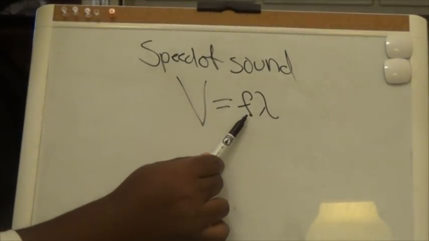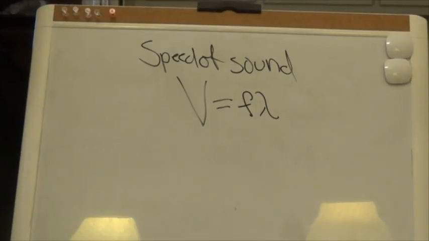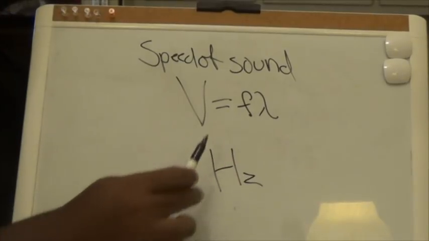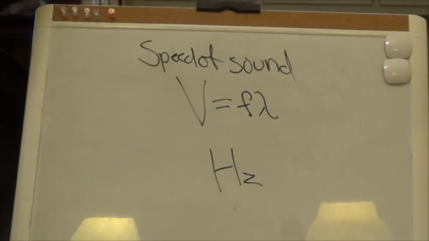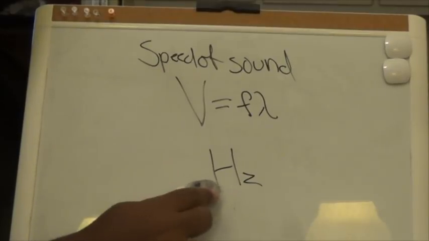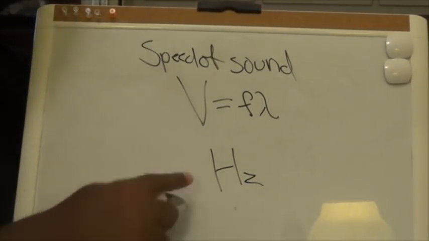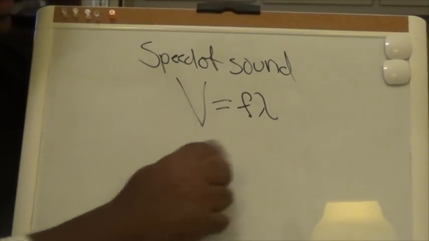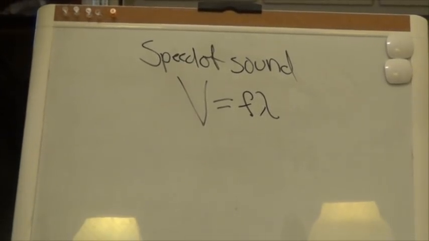And this lowercase f is frequency. We should already be familiar with that, but I'll just go over this thing here called Hertz. So frequency is measured in Hertz, and all Hertz is how many times something is doing something per second. So Hertz is cycles per second, and instead of writing it out, you might also see this capital H lowercase z here, then you know that they're talking about frequency.